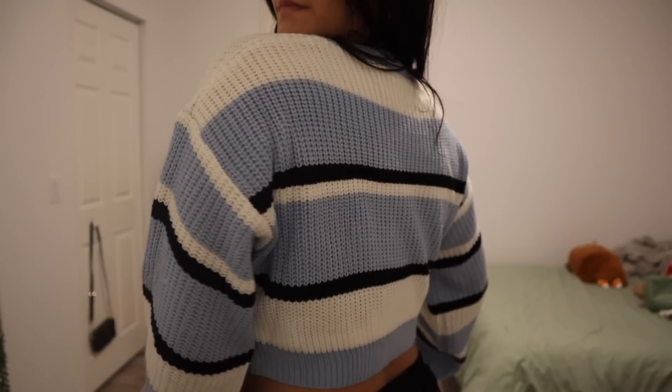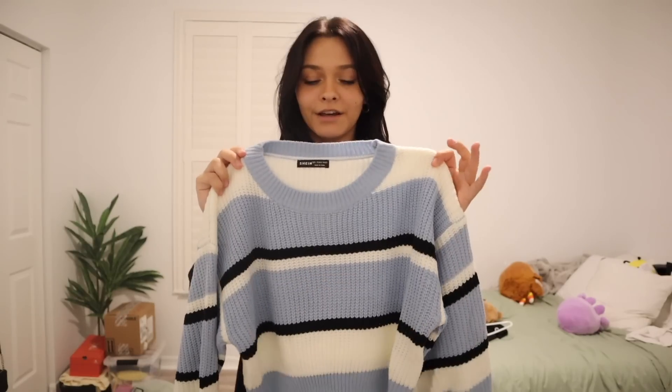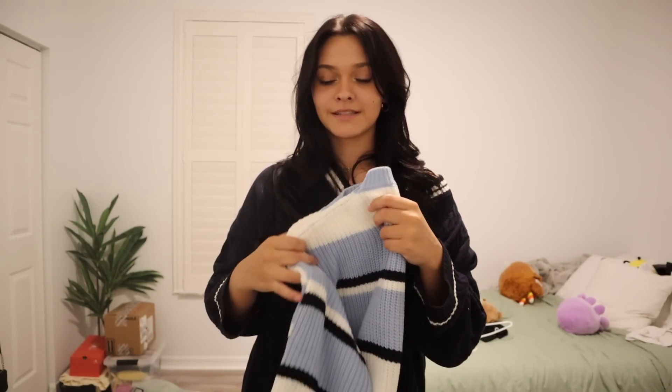I think it's really cute with a white tank top underneath with some jeans. I personally love sweater cardigans more than sweaters because I can take them off if I'm hot. I have another sweater — this one is super cute, definitely more on the crop side. I prefer this length though because with high-rise jeans they go together better. I really like this baby blue; it's just a basic everyday sweater. I'd probably pair it with a pair of black jeans.